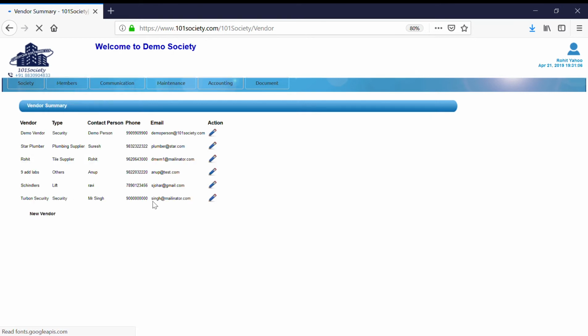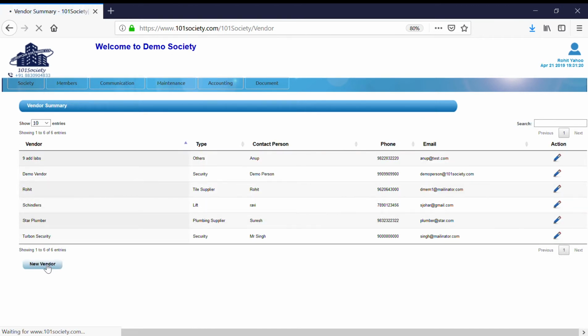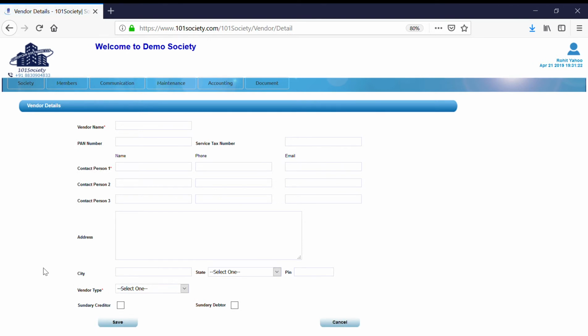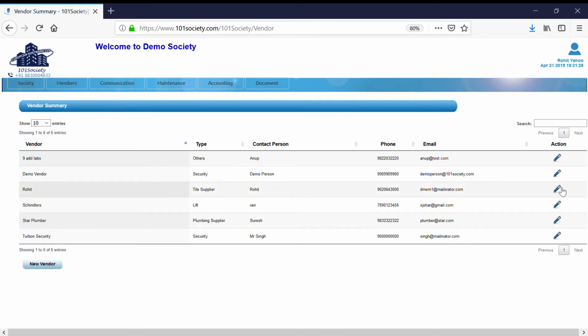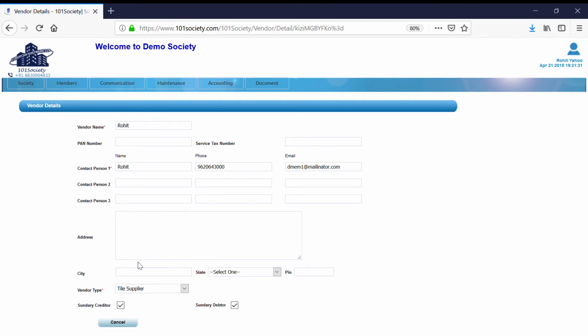In the vendor summary, the owner can create a new vendor, but he cannot edit an existing vendor. In the vendor, you have an option of sundry creditor or debtor. Based on the requirement, these are checked.